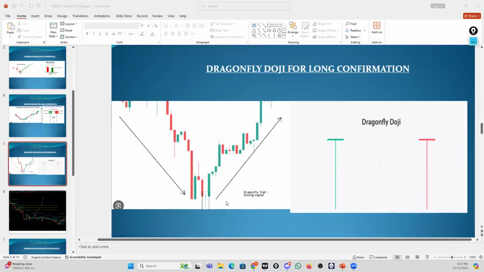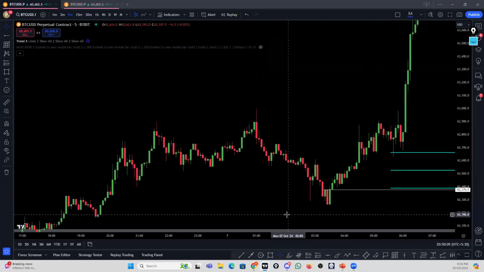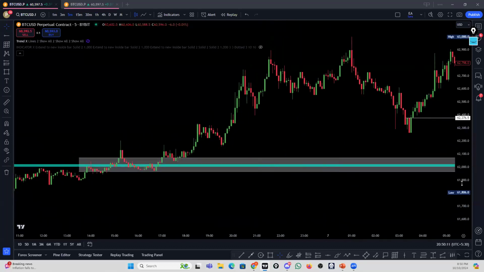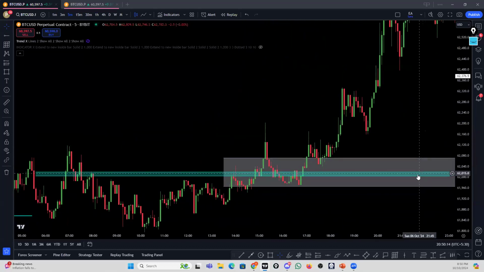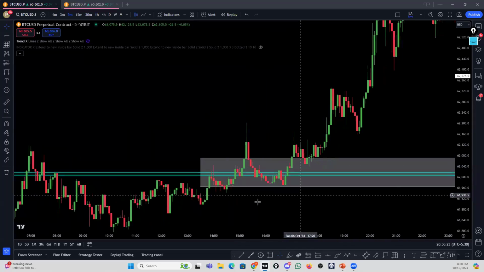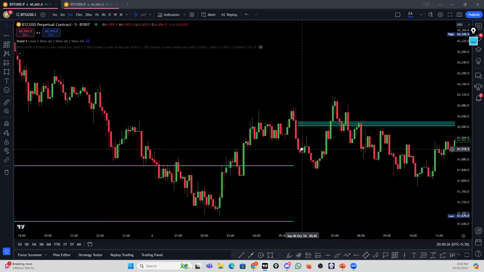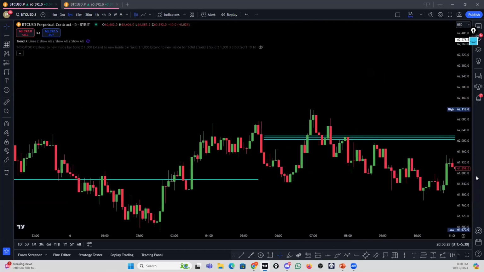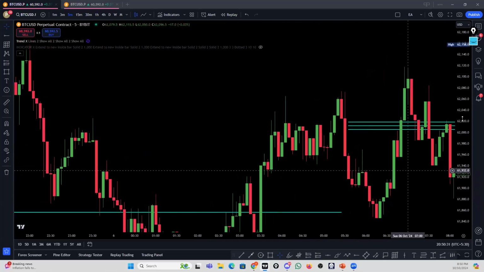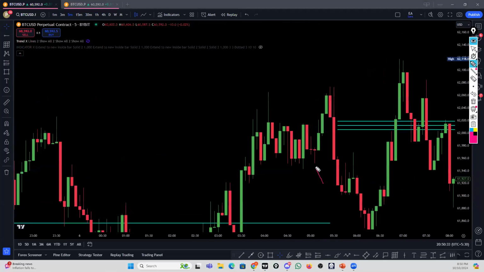I'll just zoom in. You can look at this, we have a wick. Okay, dragonfly doji. Let's find if I get any dragonfly doji. Usually we don't see much, but when I was selecting the candles for the best 4 candles, I felt that the dragonfly doji is one I'll be seeing, so for that reason, I'll just show the candles. You should remember that whenever we see this candle, it is a very powerful candle. I'll show the candle, not exactly near support, but I'll try to show it. That's it, so this is a dragonfly doji.